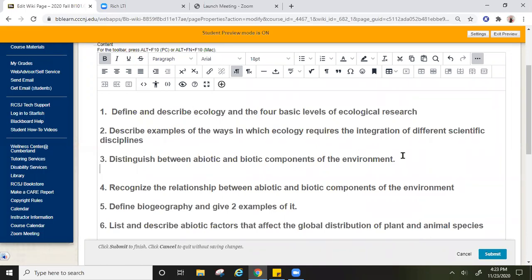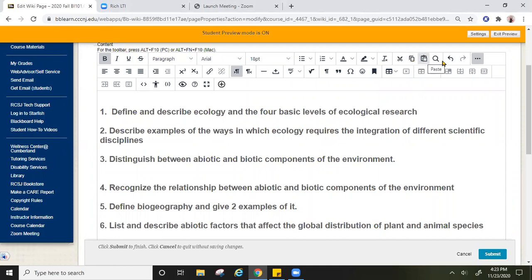What you need to do is put in an entry there, and it needs to be something more than just a basic definition. You have these nice features with Blackboard where you can add in things. So let me go through some of the buttons here so you can see what you can add in.